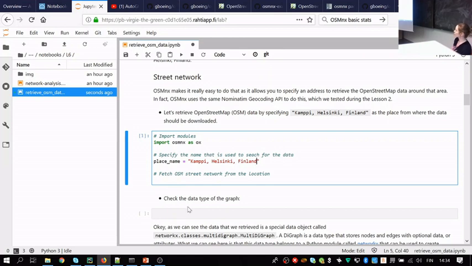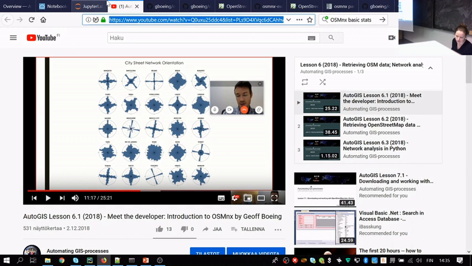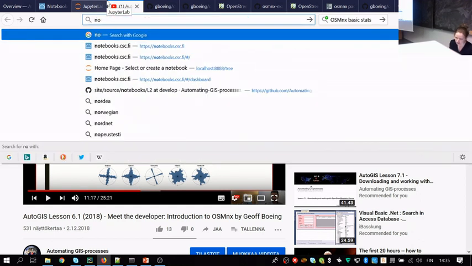With Kamppi, I already know that this kind of query will work, but if you would be starting with some new area, how would you know that this is a valid place name? You would go to Nominatim. I'll just show this.